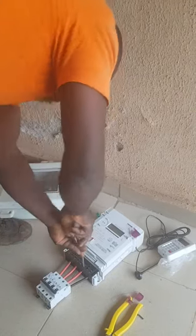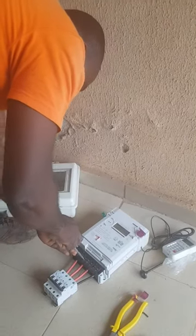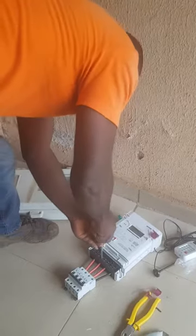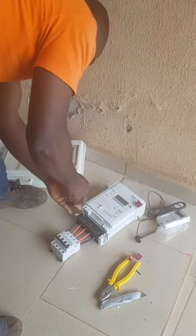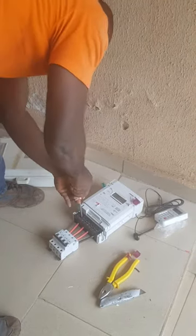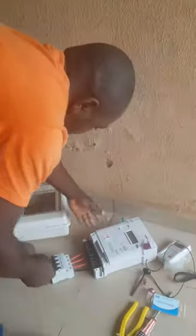Tying your terminals is the most important thing in installation. Now, we are good to go. You can see it, everything is tight. This is your meter number. It's always attached here. You pull it off. Yeah, keep it. Now, looking here, I will install the meter somewhere here. Very perfect. Just give me a second. Let me get the config here.